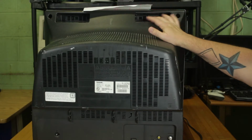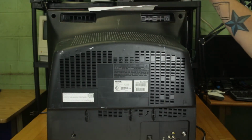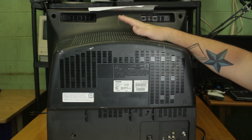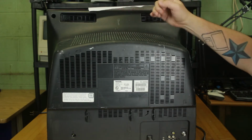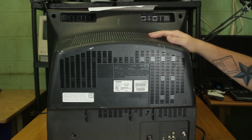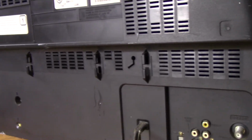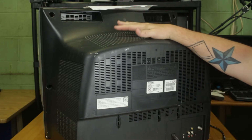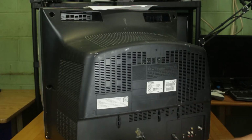And one thing I do notice about this TV, compared to almost every CRT, there's no little spot to stick the rabbit ears in. I mean, even the newer CRT TVs, because they have an antenna tuner in them, always had a spot to kind of stick those rabbit ears in, but not on this model. And I'm guessing these hooks are probably to wrap the cord up. All right, so that's that. So I'm gonna spin this guy back around, we'll power it up and we'll see if it works. Hopefully it does power up. The power cord is a little bent.